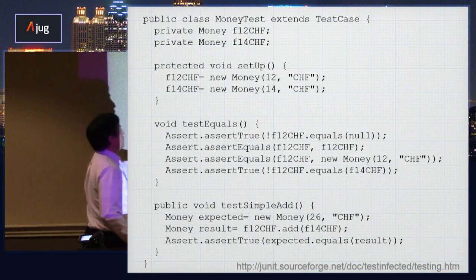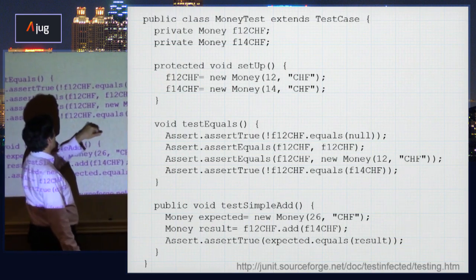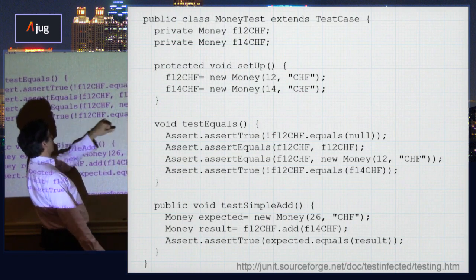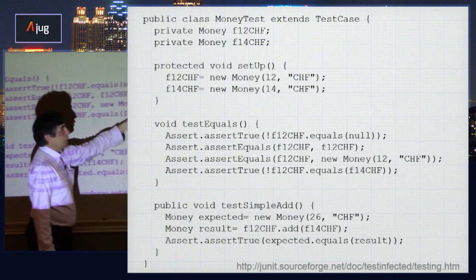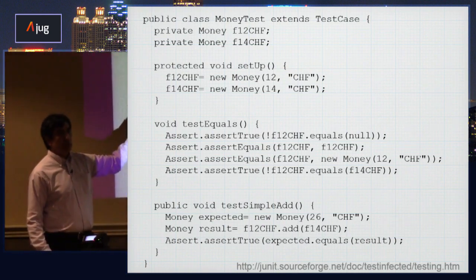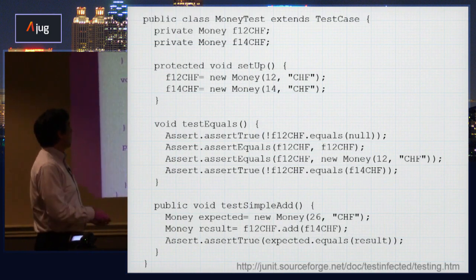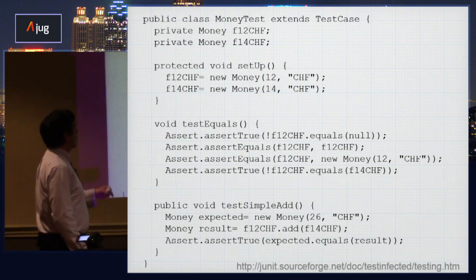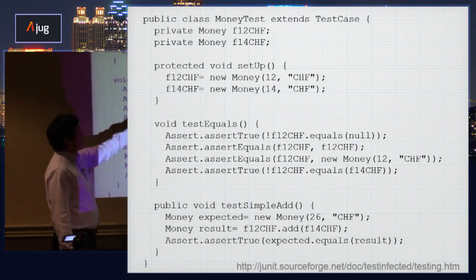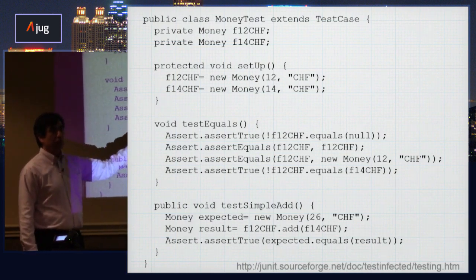No? Okay, so here, they're checking to see if the amounts don't match, they shouldn't be the same. But they don't check the currency. So with this test, you could have something screwed up where the currency test never happens, and now you're adding dollars and pounds and getting, who knows what. So with tests like this, it's hard to read. It's kind of hard to understand what it's doing, and it's easy to miss stuff, right?